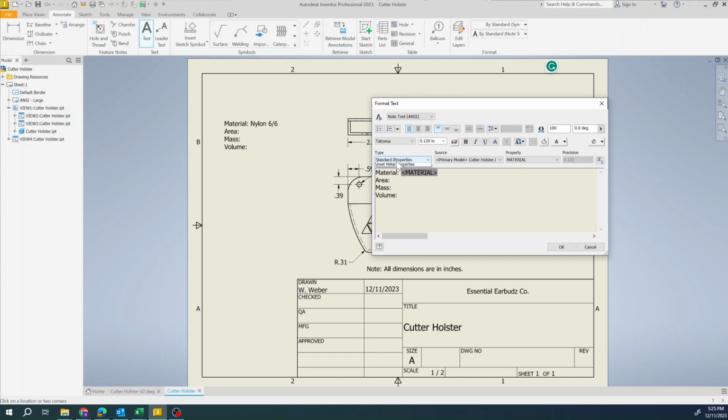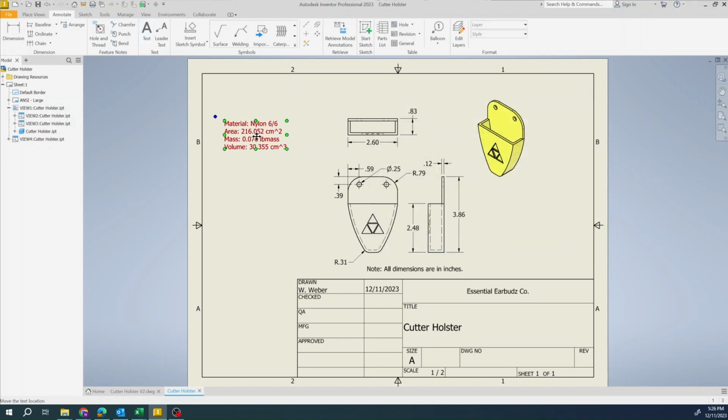I'm going to go over here to area, and this is in my physical properties model, and area is already selected because that's the first one. So I click the X, then I'm going to go here to mass, click the X, put my cursor next to volume and click volume, and then I insert it with clicking the X. And if I'm unhappy with the text size, I can change it, but I think this looks good for what we're doing here. And I click OK, and then I can hit escape, and I can fix my placement of my text by just kind of clicking and dragging on the text to a place that works.